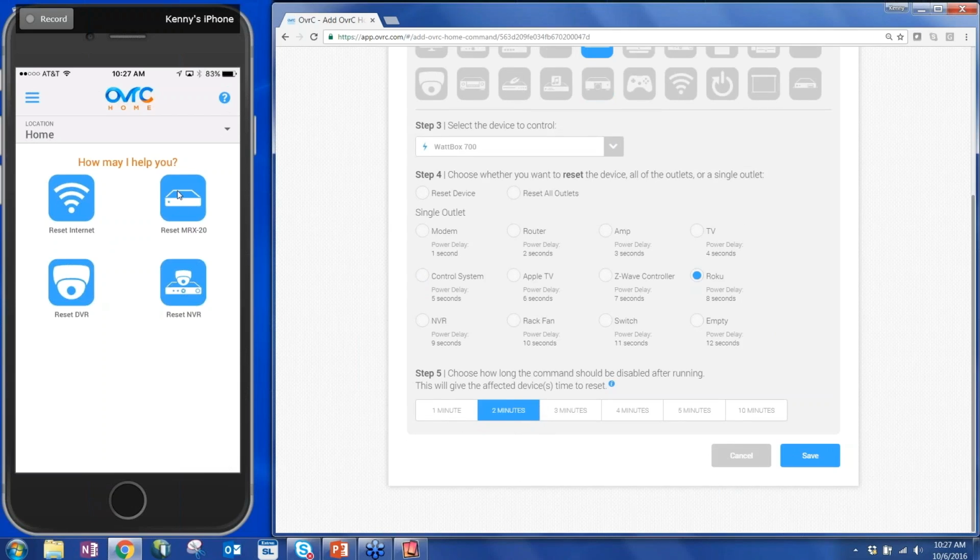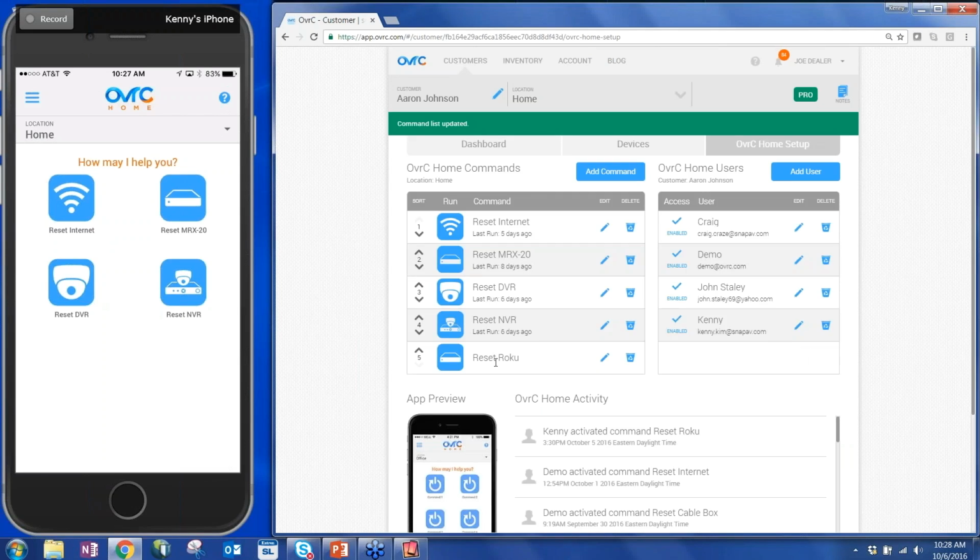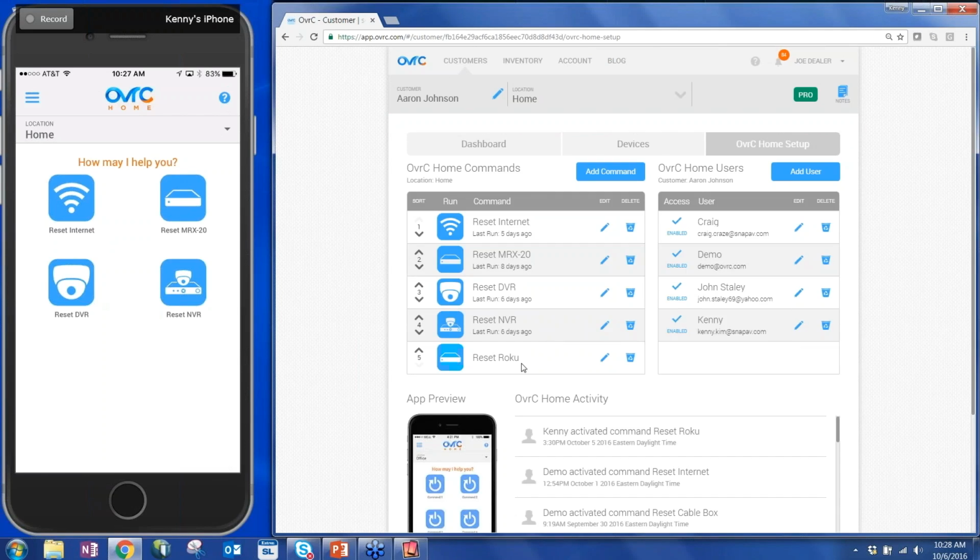So you don't want the customer to constantly click on a button here that you provided for them because they didn't see a response back. So you're setting up a delay on that button. So let's say 2 minutes is probably appropriate. I click Save. And as you can see, the new button showed up on your dashboard.